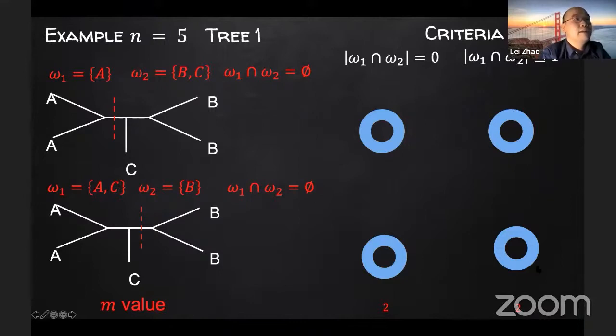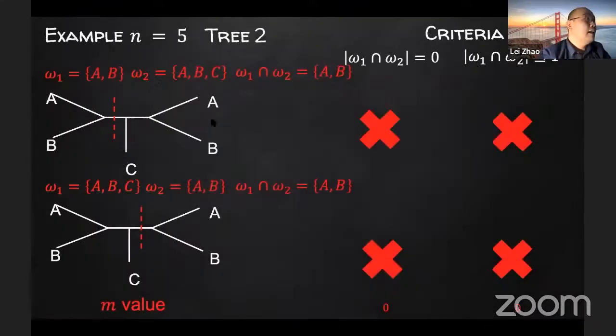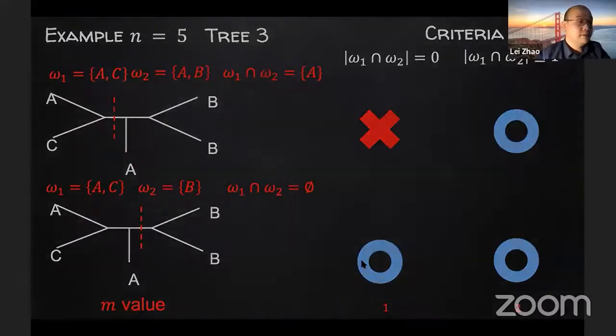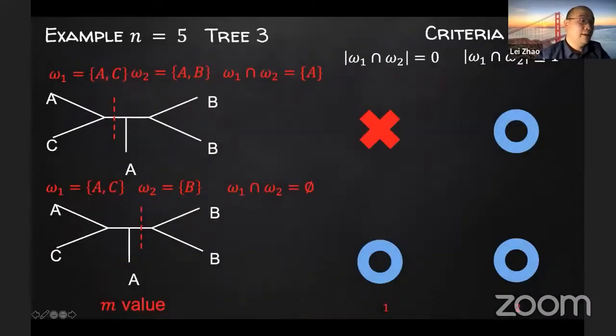And in this criterion, both of them also pass. That means the measurement for both of the criteria is 2. This is our first tree. And if we test our second tree, you'll find that both branches will not pass the first criterion as well as the second criterion. So that means the measurement for this tree equals 0.